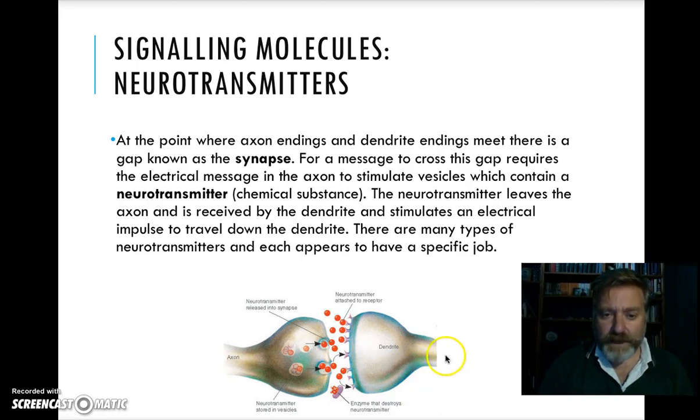The important part for us in many ways is this ending here, this synapse. So there's one axon coming in, the synapse is this gap between them. We've got neurotransmitters being released from a vesicle. That vesicle, of course, is broken off a Golgi apparatus. And the receptor sites, on the other side here, collect our neurotransmitters and start the message down the next dendrite, down the next nerve cell. And you'll see here that once it's been used, an enzyme exists here to destroy this particular neurotransmitter.